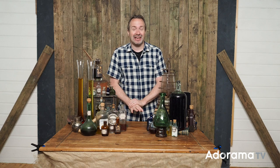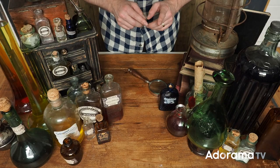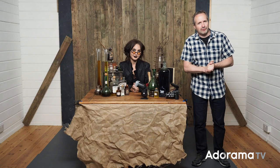This year I've gone for a chemist, alchemist, or apothecary style setup — one of our old tabletops, one or two old bottles, and quite a few new bottles with stickers and filled with coloured water. To help me out today I've got the amazing Sophie, who is dressed as an apothecary, sort of chemist, alchemist kind of look, which fits in with the little scene we built in my small home studio.